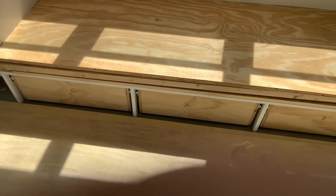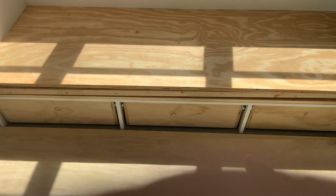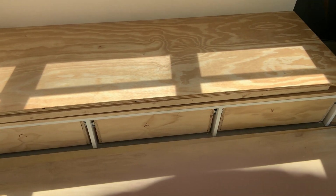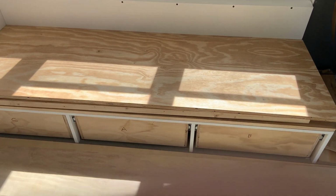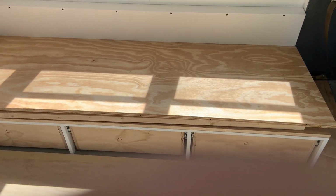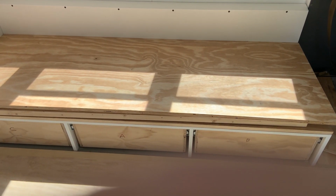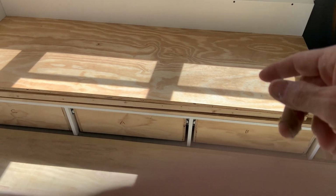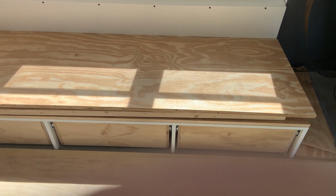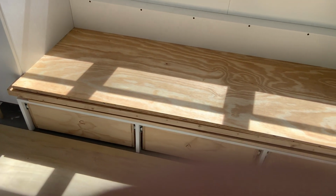So anyway, I need to get some more wood. I realized last night that I need a 2x4 to run the full length of this for the spacer that's going to be on the front, and I'm going to need pieces of wood for the ribs, which I guess I could use 3/4 inch plywood for. And I'm going to brad nail this thing together with glue. So, I guess that'll work. I don't know. I would rather use pieces of solid pine for the ribs. It'll take a nail better.